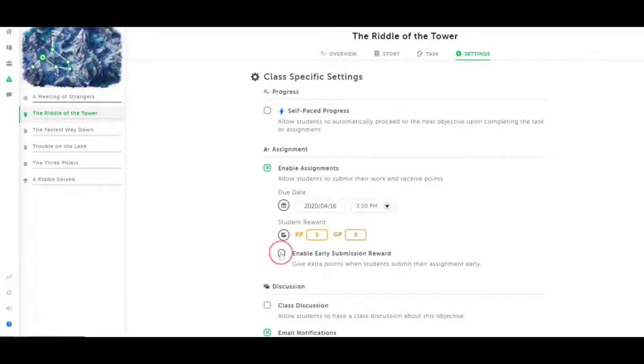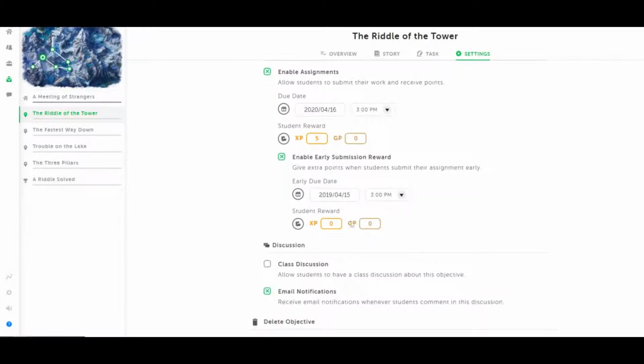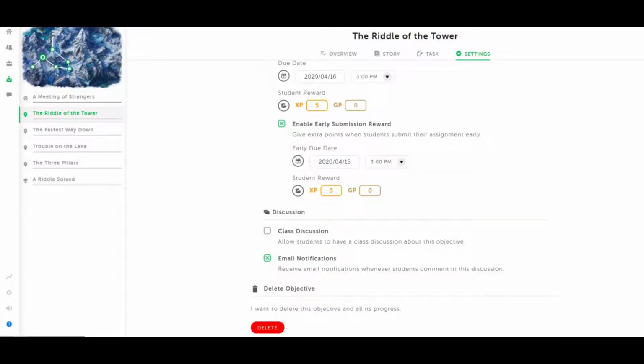Classcraft brings lessons to life with music, video, animation, and sound effects. Students can watch cartoons or hear birds chirping in the rainforest while a narrator describes the quest your class is about to embark upon. I also recommend enabling the class discussion so students can learn from each other and ask questions.